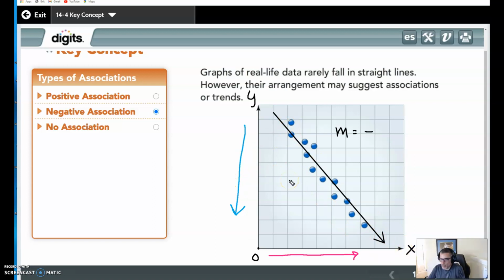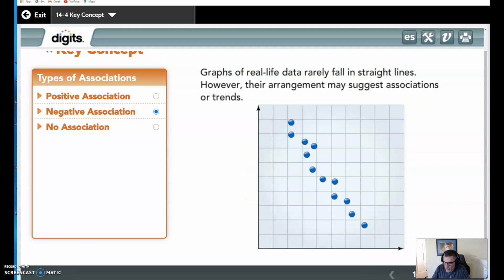So the example I came up with here was, this is my x, and this is going to be number of video games purchased. And on our y-axis we will measure money in our bank account. So I'm just going to say money. This is the amount of money we have.